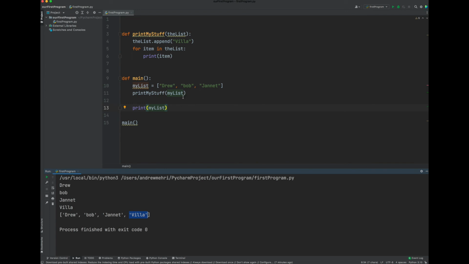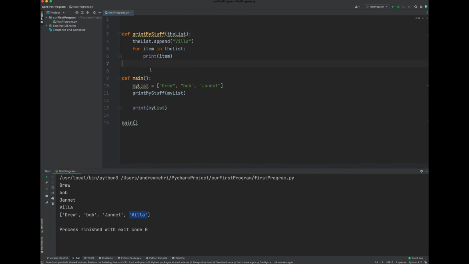So that means we've passed an actual physical address of where you stored this stuff, and the list is a representative of my list effectively. And we were able to prove that by independently printing my list, and sure enough, it had villa. Now, this is totally different than passing along a float or an integer over as part of the argument or parameter list. So this is a very important observation.